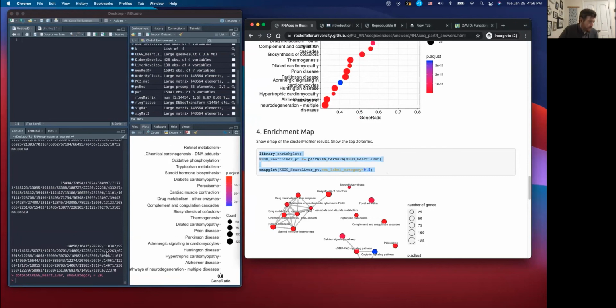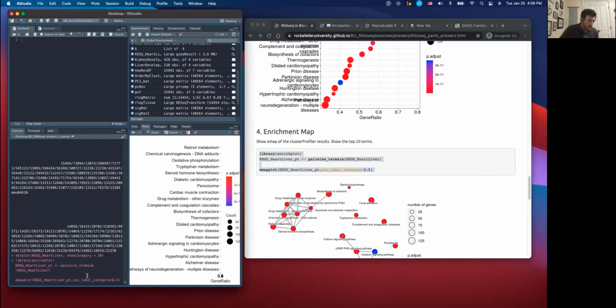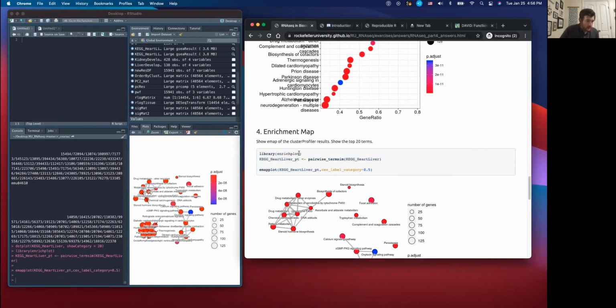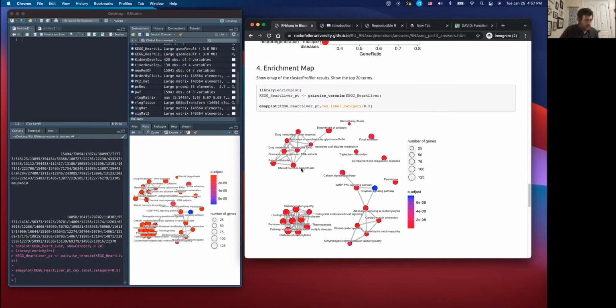Okay, so something I didn't know when we did this in the actual course content, this relies on another related package called enrichplot. This is made by the same person, and he just separated out some of the functions into 2 packages. And so first you have to use this function called pairwise_termsim. And so this allows the gene sets to kind of be related to each other and to build up this network. And then you can actually run the emapplot.